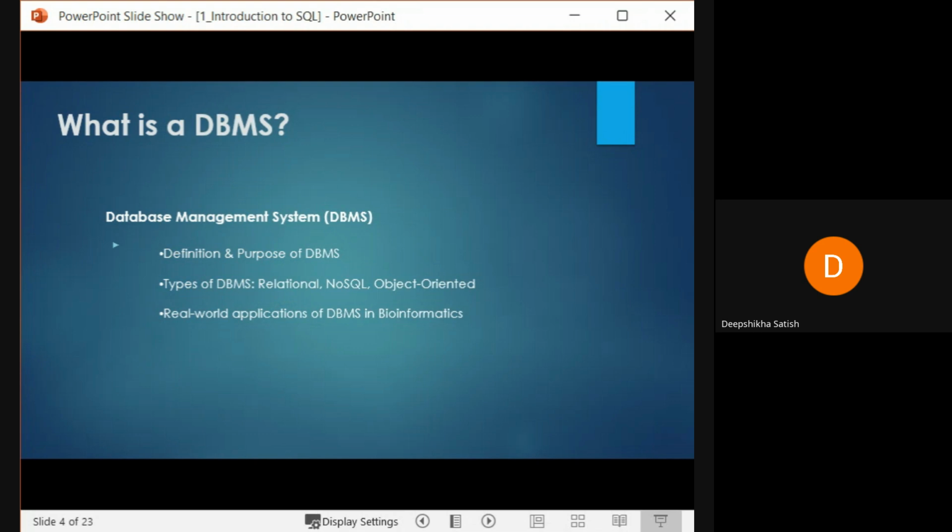Let's take a very simple example, the student database, having student roll number, name, age, address, contact number, all details about the students. Now suppose that student takes admission for the science stream. From science, again there is biotechnology. In this way we can link the different tables. This is the relationship between the tables in the database management system.